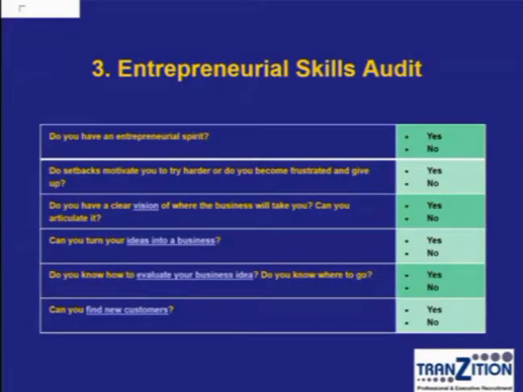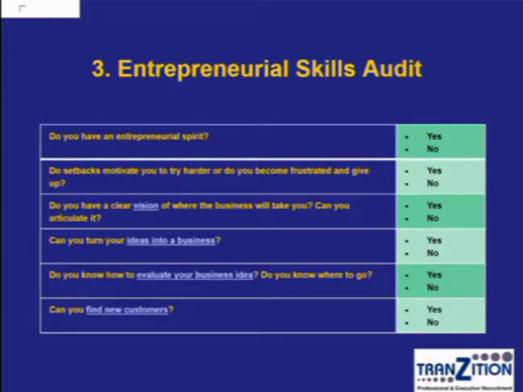So there are differences, and I ask you, if you are thinking you're an entrepreneur, to do this quick audit of how ready you are to be an entrepreneur. What I ask you to do mentally, I'm not going to ask you individually, is go through this list and see whether it's a yes to all of these, or a yes, a no, a no, a yes. Just have a think about it, and you can ask us later and see what you think. But do you have entrepreneurial spirit, yes or no?